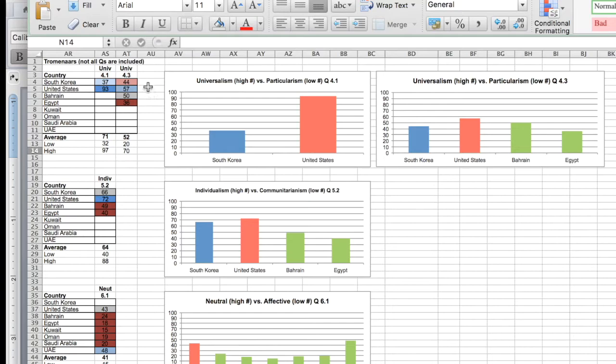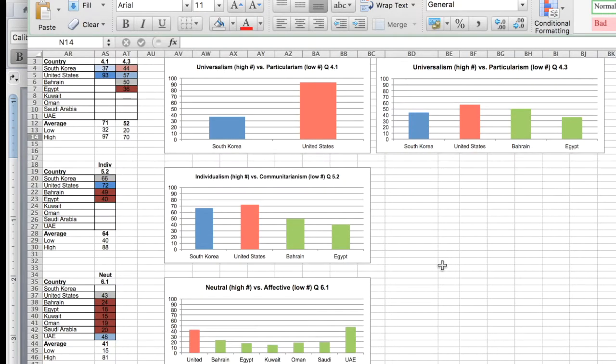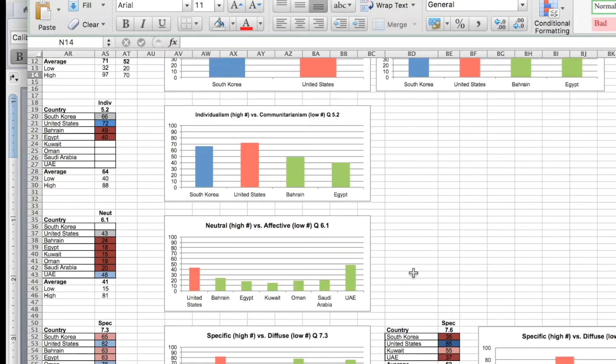Using table 4.3, you can see that Korea is on the low side, US on the high side, and then the two Arab countries are more in the middle. But you would want to either pick one of these that you want to talk about specifically, or show all of them. Typically they'll show a similar pattern. You can see some of the other ones that I've listed here.